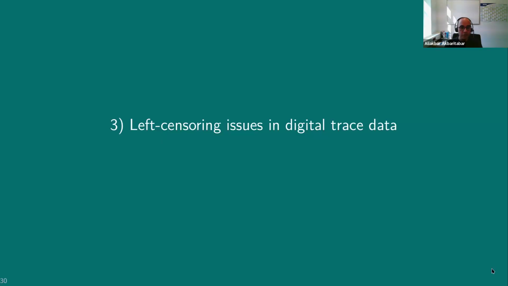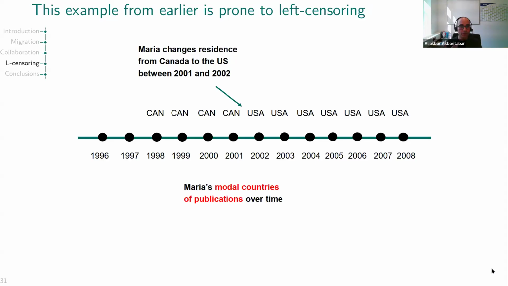So now I will talk about the problems we can have with this type of data, and I'm hoping to show you some solutions. You remember the picture I showed you at the start of a fictitious scholar called Maria. We do not know when she starts her publication career, because our data license starts from 1996. We drop 2 years, so we take from 1998, to give 2 years of chance in case we have not observed any activity. Then we start looking at their trajectory of moves after 98, but we do not know if this person started their career in, let's say, 1990 or 1994.